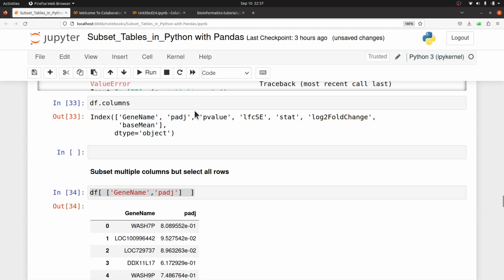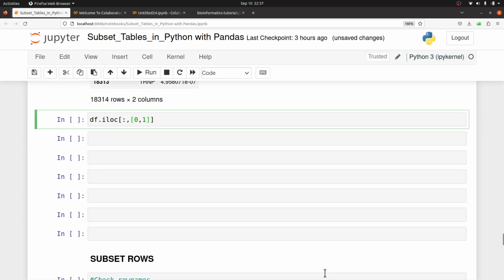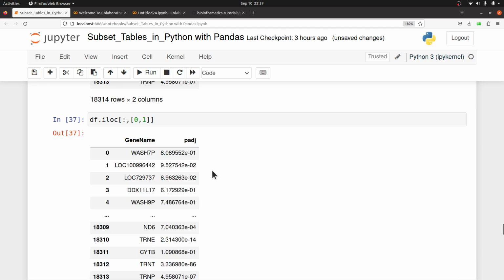We have gen name and padj. So 0, 1. That's what we are given here. So we can execute it to get the results also. So it's very simple and straightforward. Now let's proceed. So these are approaches you can use to select multiple columns and all rows.